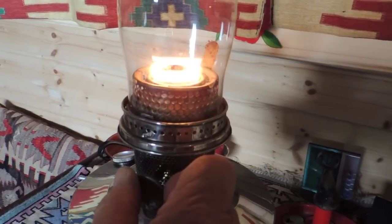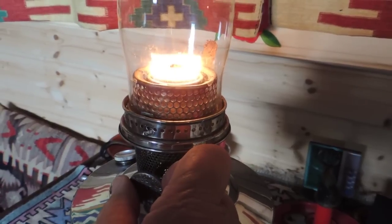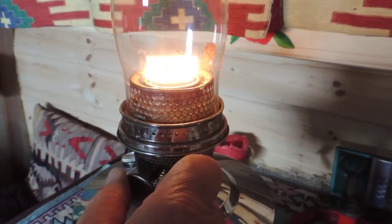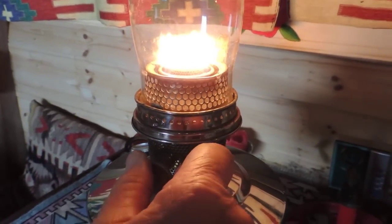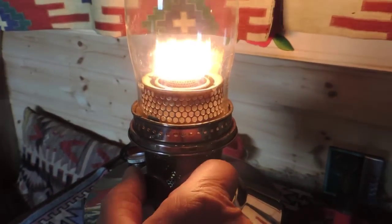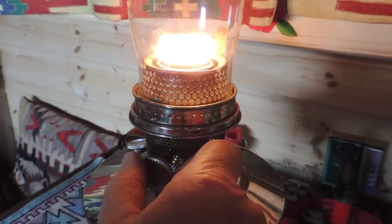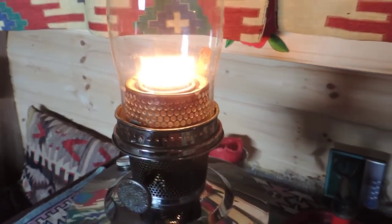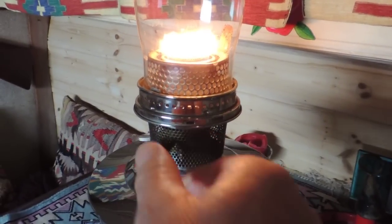But now I can turn it up to there, and I'm getting quite a nice bright flame, or I can turn it up to there. You can go up to there, but that's probably just getting too much. Look, you'd use a lot of fuel like that. So that's about the normal light I have of an evening, and that is really great.